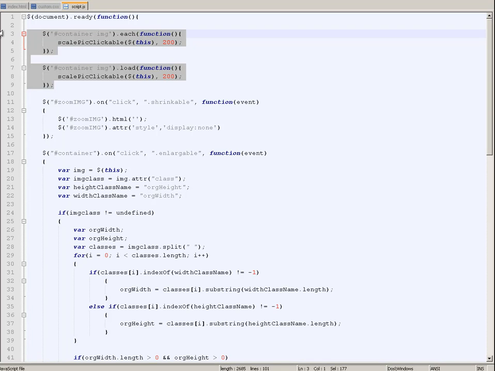I'm not sure if you saw my other video about automatically scaling images, because you know this one is fired when the image is loaded. This one simply looks through all images in the container div, and each of those have the same result.